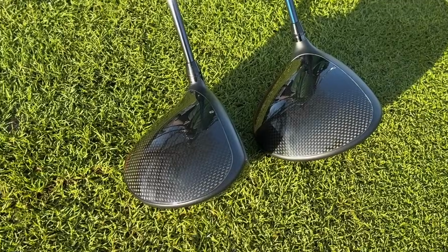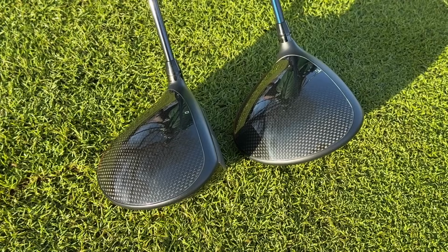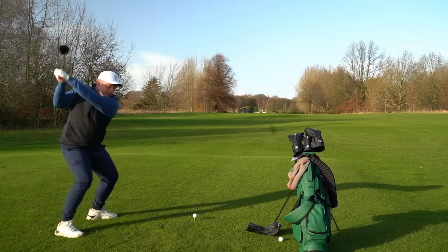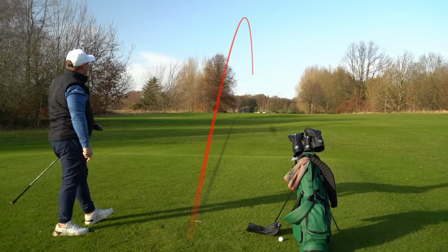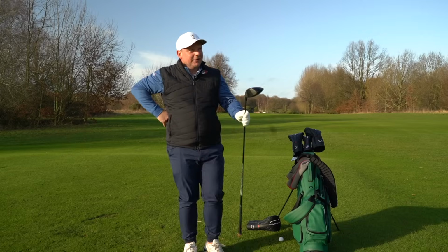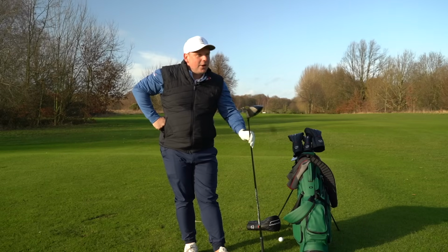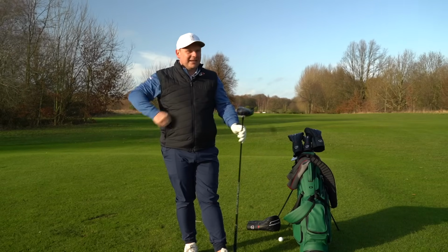So if we tee this up really, really high now, and I really get this forward in the stance, try to launch it, well, really as high as possible, keep that sternum behind it. That's the shot that you get. That's still high toe, it's fading a touch, but it's launching nice and higher. So we've got that beautiful high launch, low spin combination. And that's why I wanted you all to stick around, because I was hoping I'd hit that one. I know that if this was in the bag, I'd be tempted to put that 12 gram weight forward and really go and smash it.